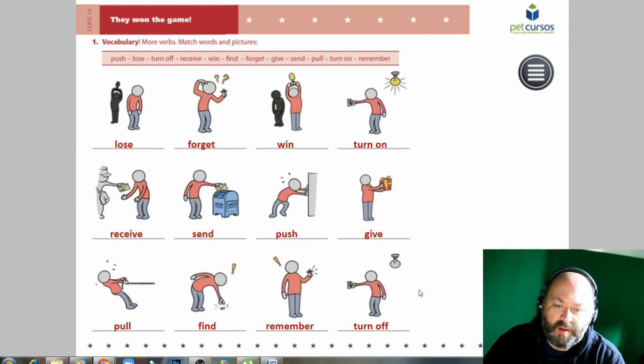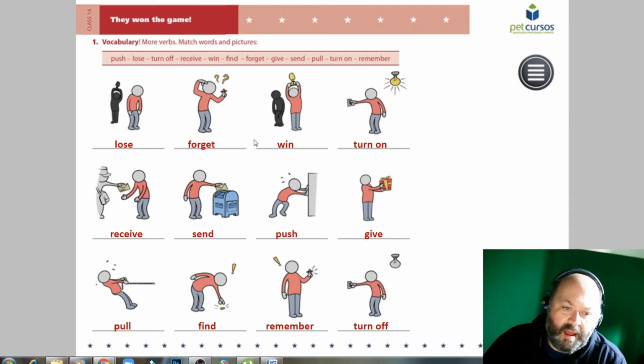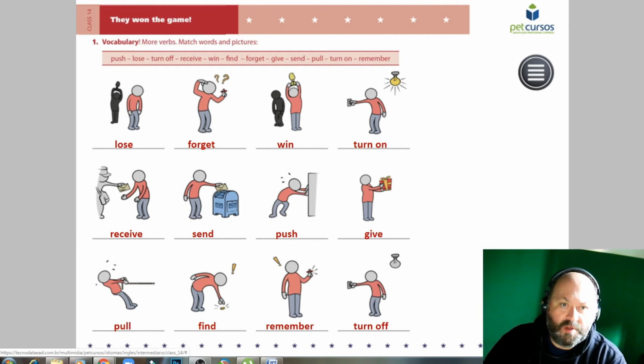Ok? Very good. Practice again the verbs. Uma atividade bem legal que você poderia fazer agora, com eles assim mesmo no presente, como eles estão aqui, would be create sentences. Né? Cria algumas frases aí antes de ir para o próximo exercício para você praticar. Lose. Oh, I don't want to lose the game. Né? Don't forget to call me, né? Não esqueça de ligar, né? I love to win, I love winning, né? Assim você pode fazer as frases. Não faz ainda elas no passado, porque a gente vai estudá-las no passado, ok? But now you are going to practice.